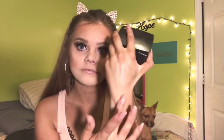So now we finish up the rest of the face. I'm going to go in with the Hoola bronzer by Benefit to do my bronzer. Warm this face up. Now I'm going to go in with some blush. And for blush, I'm going to be using this Lancome blush. It comes with a blush and a little pinky highlight. It's really pretty. You can barely tell it's there. But I really like the blush, so that's what I'm going to use. I still have to smile to find the apples in my cheeks. Oh, got a hair in my eye. I'm just kind of blending the blush with my bronzer to warm up the skin.